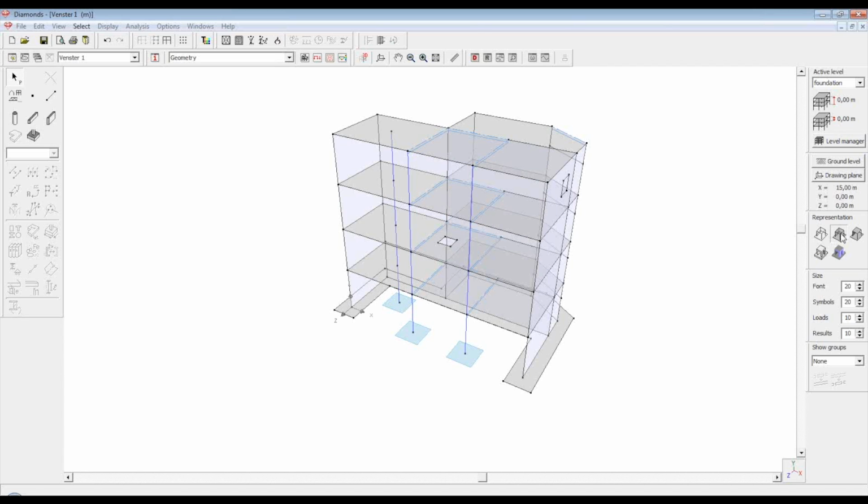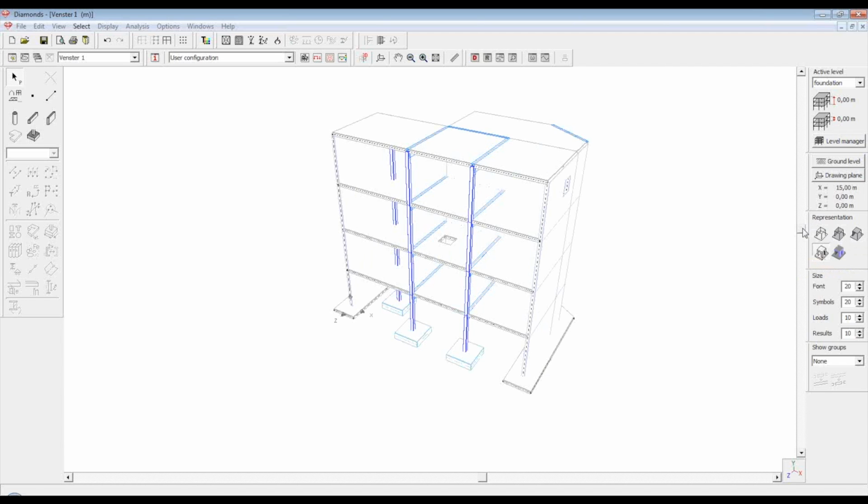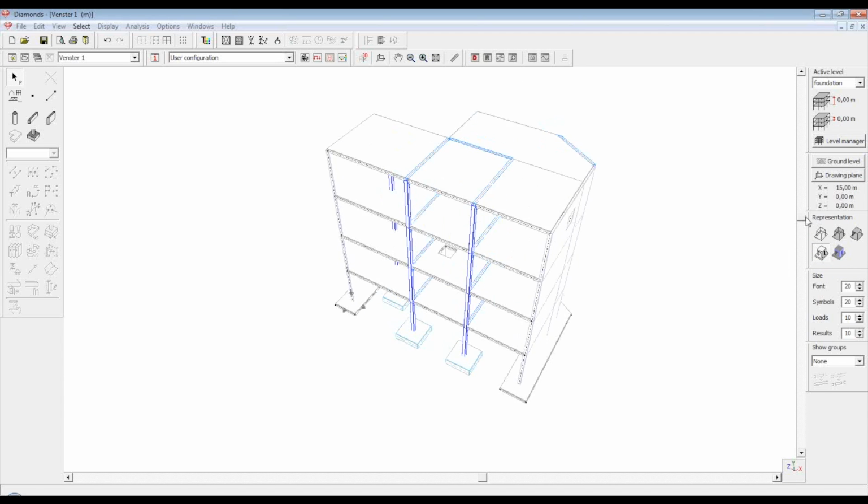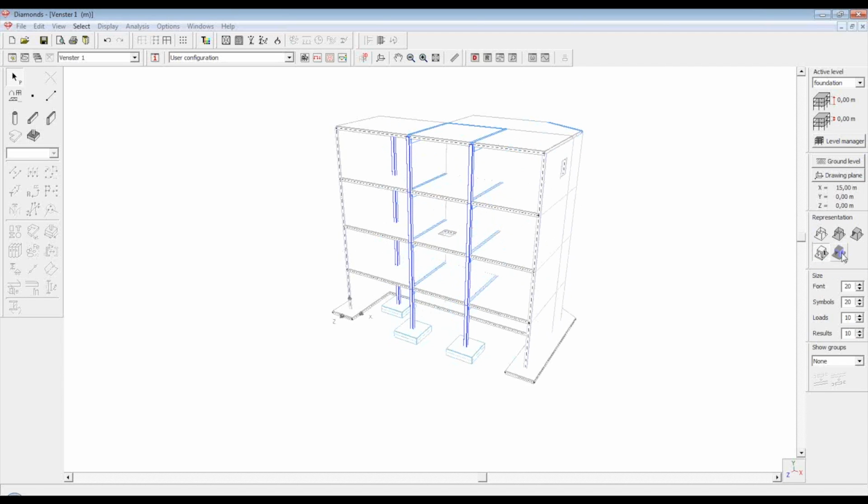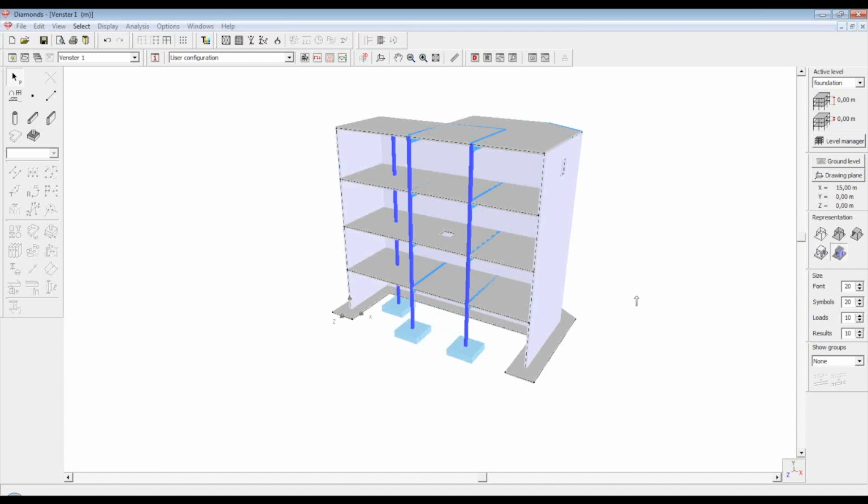However, they are a little see-through, so you can see the entire structure. This is personally my favorite one. Then we have the non-transparent one. We have a solid mode, more black and white, and then we have the completely solid mode. So let's stick with the last one.